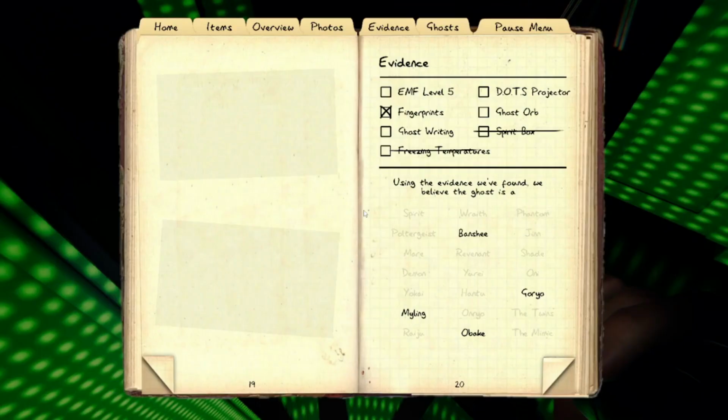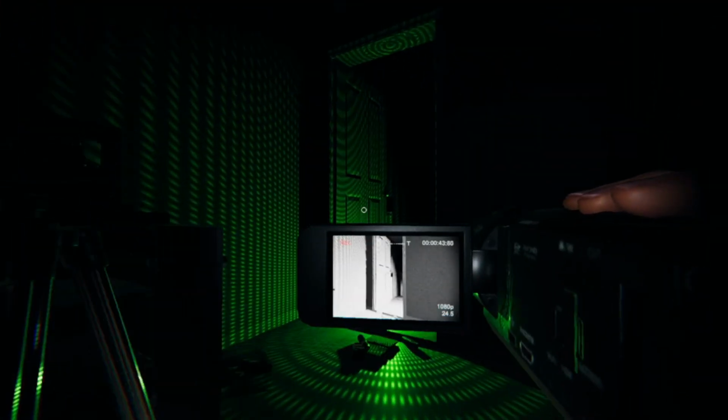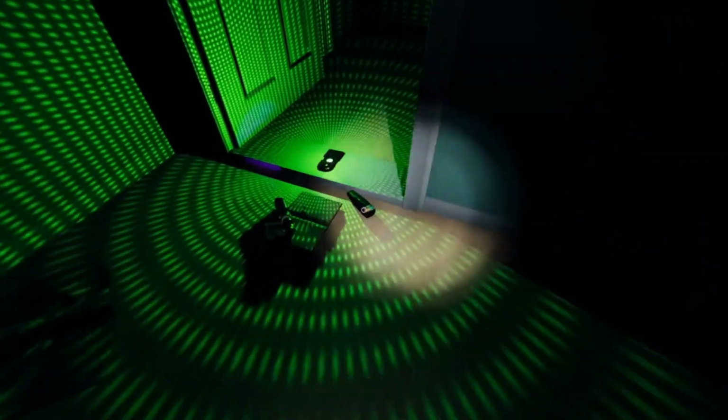We have EMF 5. Well, that eliminated one. Great. Okay, well, it's either a Jinn, Goryeo, Myling, or Obake. By the way, the fingerprints were normal. 5 fingers. This one is 2.